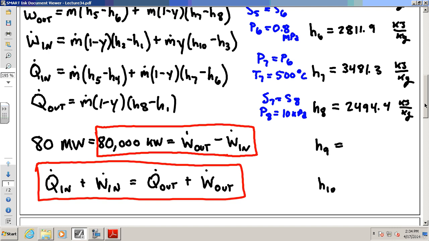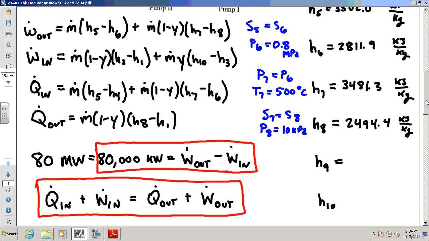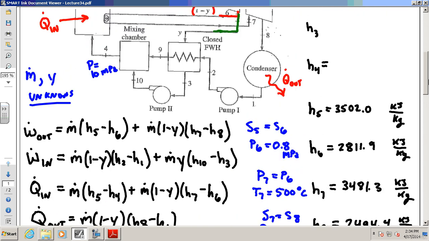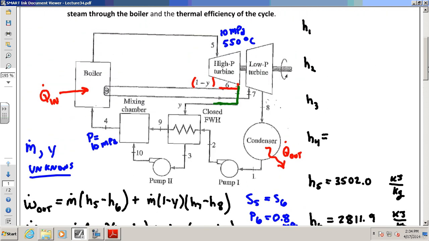You don't know that until you go through trying to find all your H's. But it turns out you really don't know two of the H's, so you really have four unknowns, and you've got to have four equations. So take a look at this diagram here. Is there any other kind of analysis that you could do here that could give you some more equations?